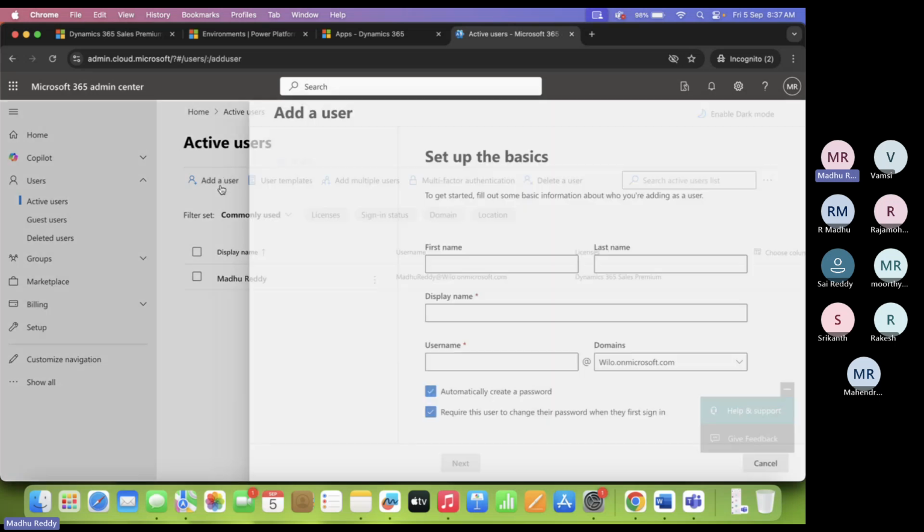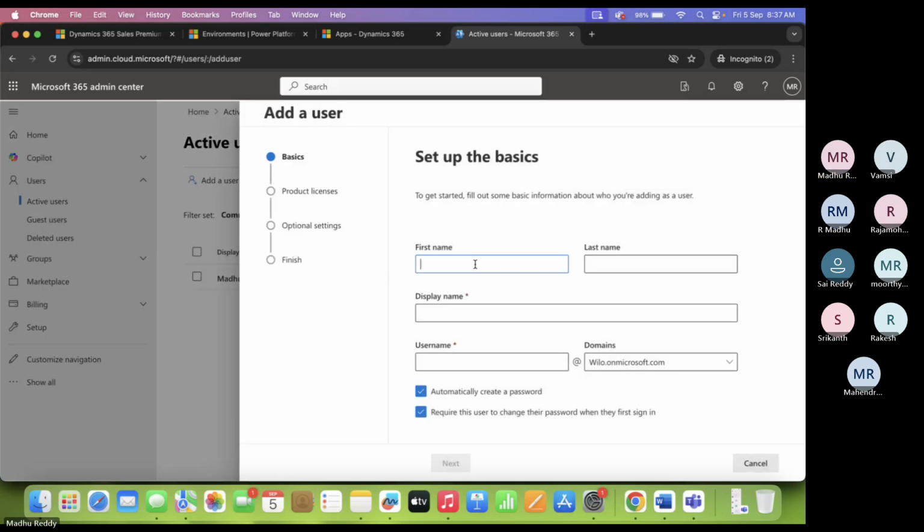So for that, just click on Add a user, and enter the username, display name, and the name with which we need to create a user ID for that person.